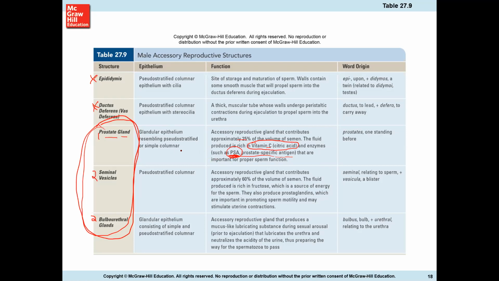But really, it's a gland that secretes fluid into the semen, mostly citric acid. The seminal vesicles will produce and secrete something like fructose. Fructose also will give energy to the mitochondria of the sperm. And this is the one that adds the most to the semen. Also, there's prostaglandins. Prostaglandin is a chemical that kind of breaks up the mucus and helps the sperm stay together.